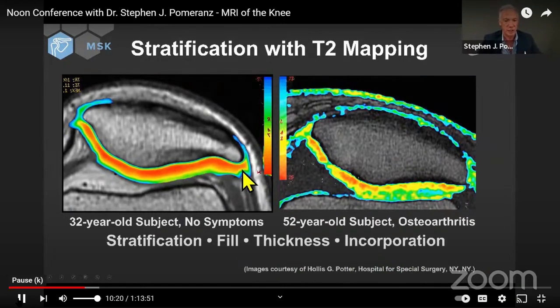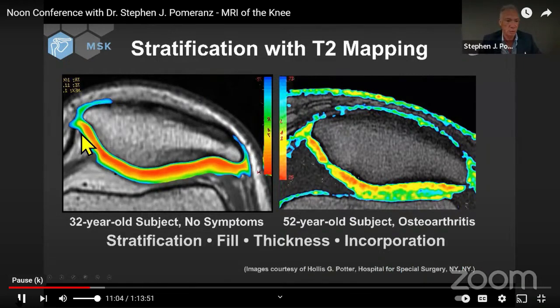We said we were going to use the patella as an example. These are T2 relaxation maps. So the colors reflect the T2 relaxivity. Darker color means shorter relaxivity. And because of the proteoglycan and cartilage cell arrangement, this area is more dense, more hypointense, shorter T2 relaxivity. Therefore, the color is darker. The color lightens consistently and smoothly all the way across as we get more superficial. And this is known as the phenomenon of stratification. You can see how disorganized the stratification has become, or lack thereof, in this patient with a degenerated knee.